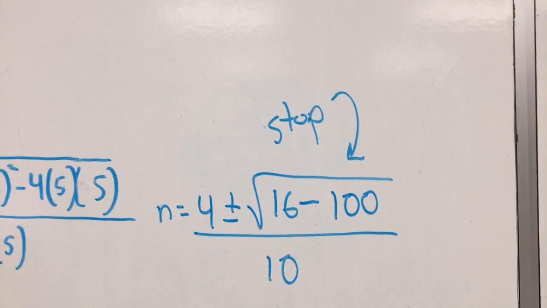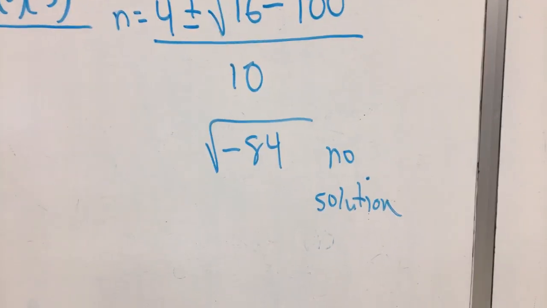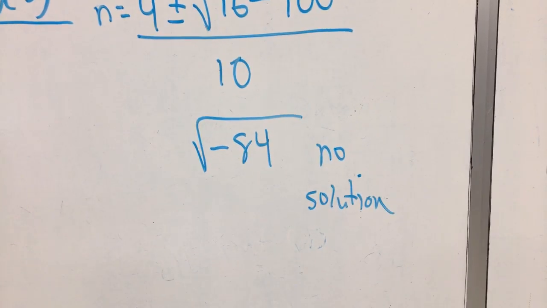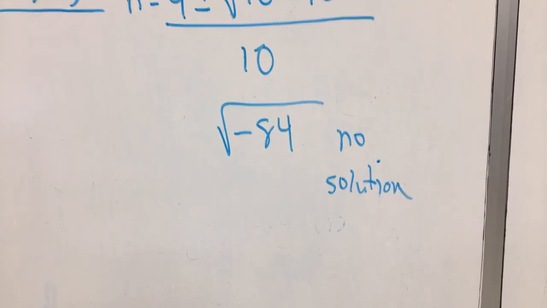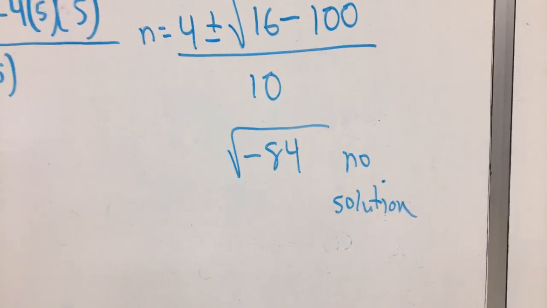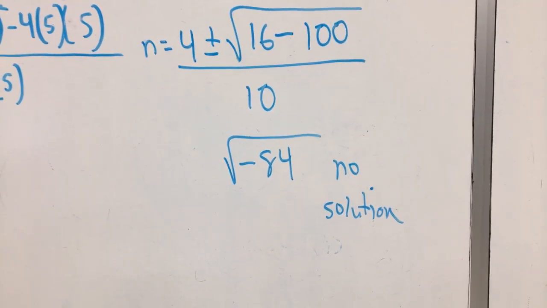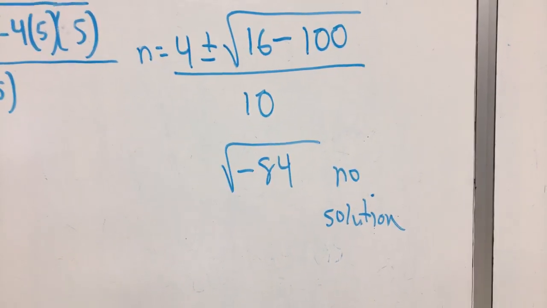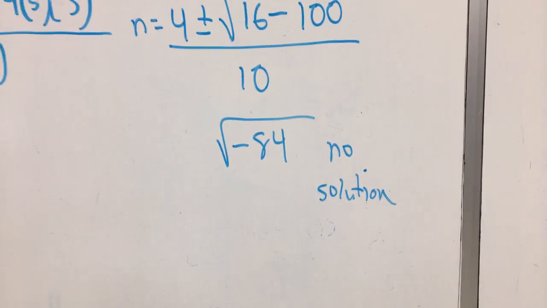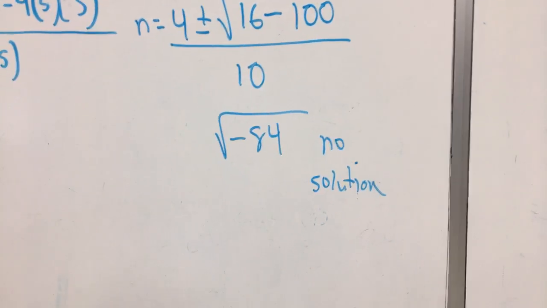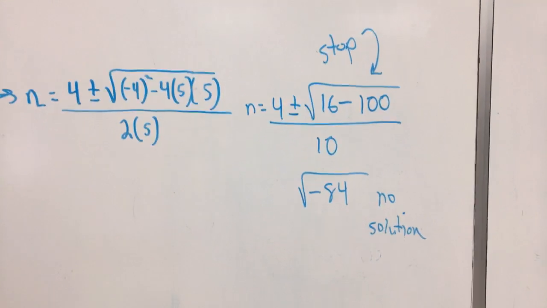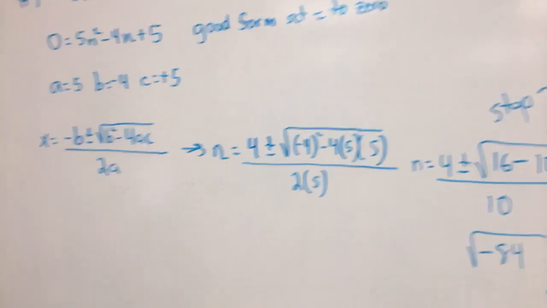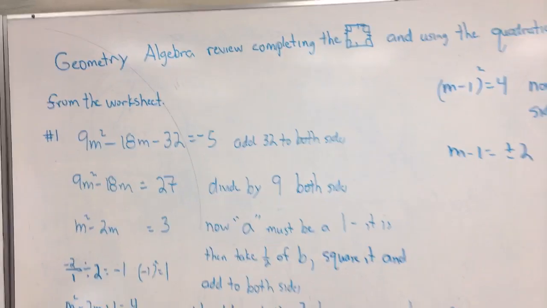And right then there you can stop because you cannot take the square root of a negative number, negative 84. It doesn't work, all right? So for this particular problem, there is no solution. What a jerk. I opened up with a no solution problem. Anyway, had that been a positive, you would have been able to finish this problem. You'd have got 4 plus or minus the square root of something divided by something else, and you could have simplified that. But anyway, right off the bat, wow, I give you a bummer. Okay, but anyway, that's the mechanics of using the quadratic formula. And those are the mechanics of completing the square.